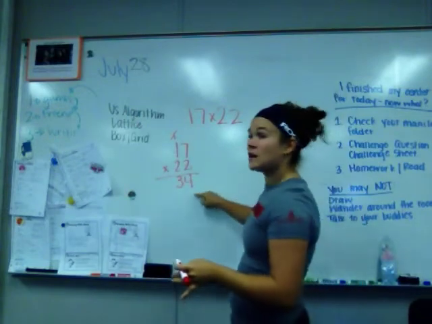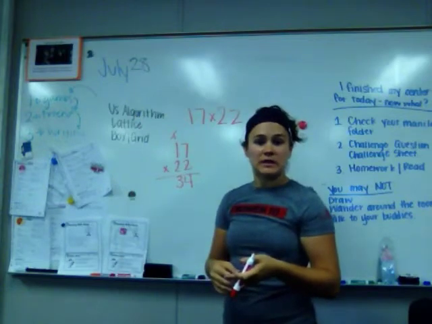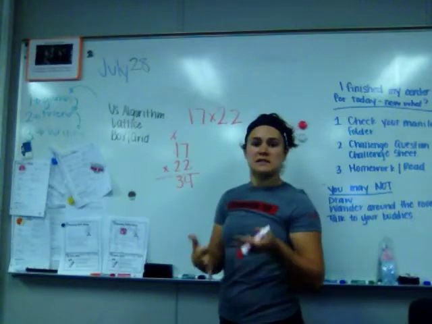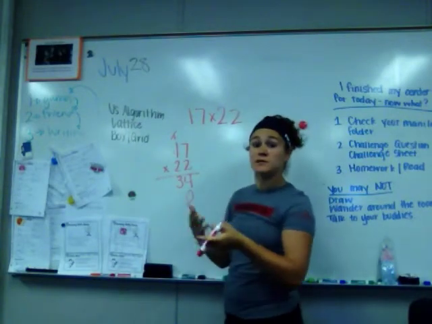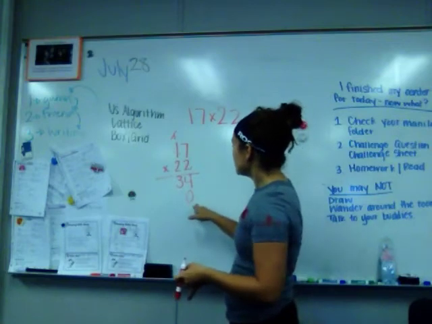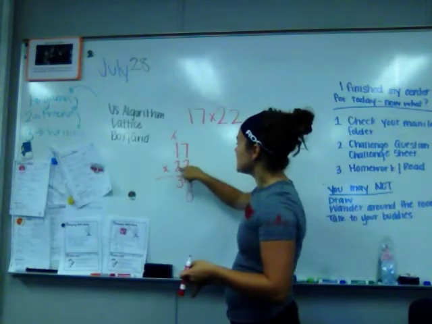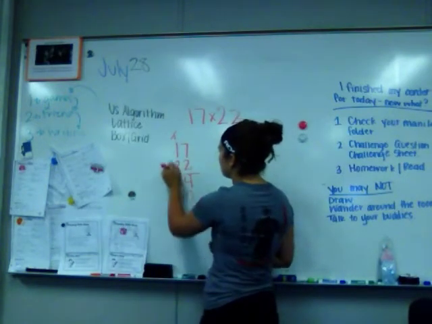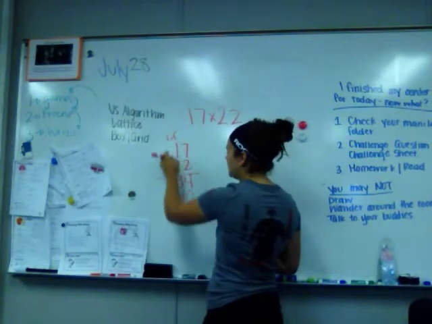Then we're going to move down to our next row, but before we start multiplying, we need to add a placeholder, okay? Because this 2 here is in the 10 spot, so we add a 0, since 10 has a 0. So we're going to do the same thing, except now we're multiplying by this tens digit. So we've got 7 times 2 again, so we've got 14, then I'm going to carry my 1 again. 1 times 2 is 2, I'm going to add my 1 and I get 3.